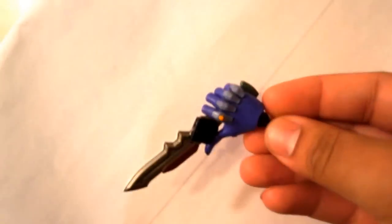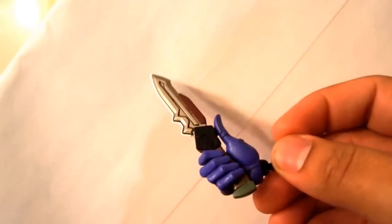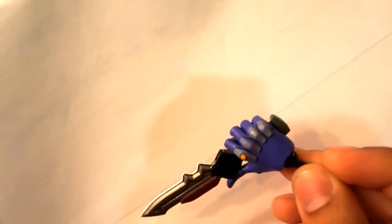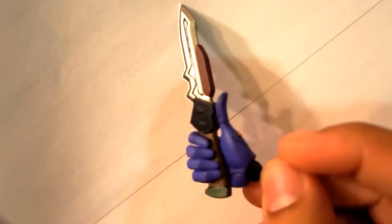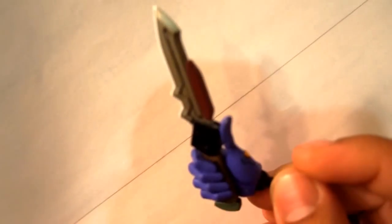Moving on from that, you receive a right hand that holds the progressive knife, which clearly you get the progressive knife. Now this is one thing that I really think Medicom needs to stop doing. Medicom, if you're listening, it's the only thing that y'all really do need to change. Certain figures, I understand you making a very nice mold of how the hand is holding the weapon, but some hands are way too tight, which I'm about to show you right now.